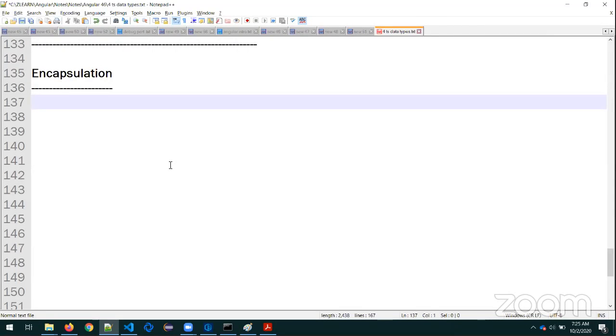Data hiding. Very good, Swap. Very good, Janardhan. Very good. So guys, some of you already have some knowledge on this one.